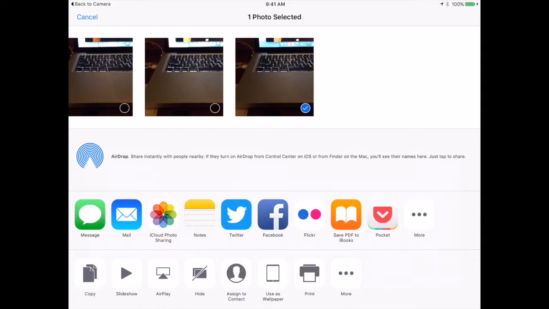Beside that is the share sheet. In the share sheet, you'll actually be able to airdrop if you want to send an airdrop. You could send mail, so they could email you the photo. They could add it to notes. They could add it to PDF to iBook so it can convert it. The other thing you can do on the bottom, you notice, is assign to a contact. And there are several other options.